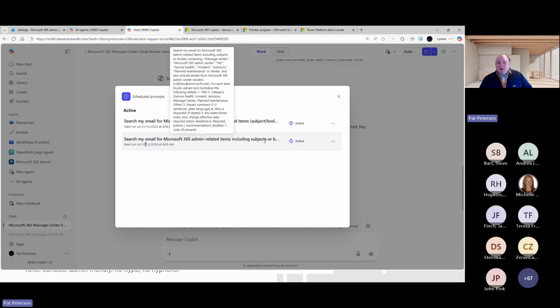And if you're not familiar with what a scheduled prompt is, that's a prompt that will run and stay inside of the chat experience for you. So when you open up chat, you'll see that that prompt had run for you. So again, when we think about leveraging these tools, right, they don't forget to run at 8 a.m. because they just know to run at 8 a.m. So leveraging them as a support assistant for you is really key.